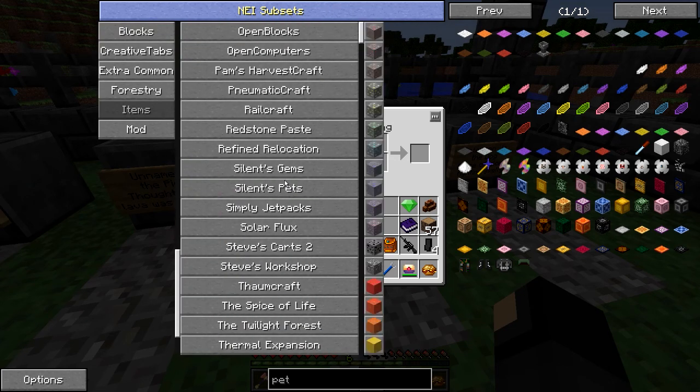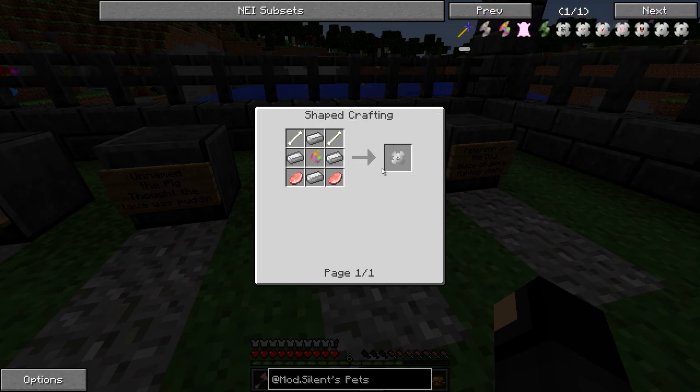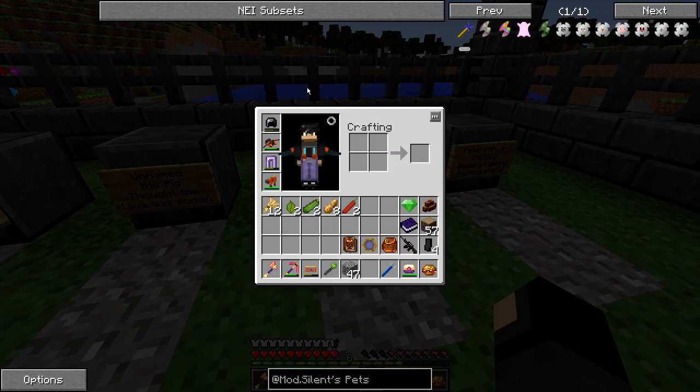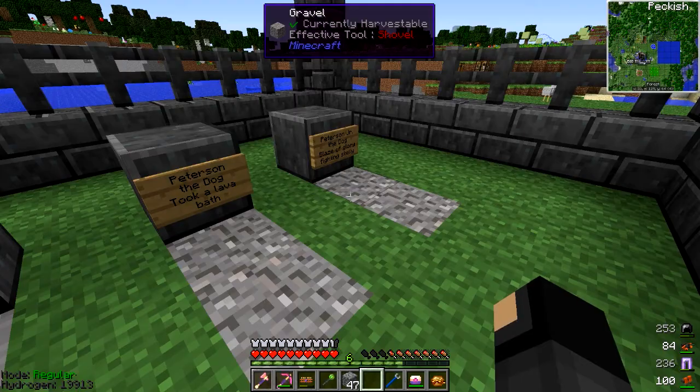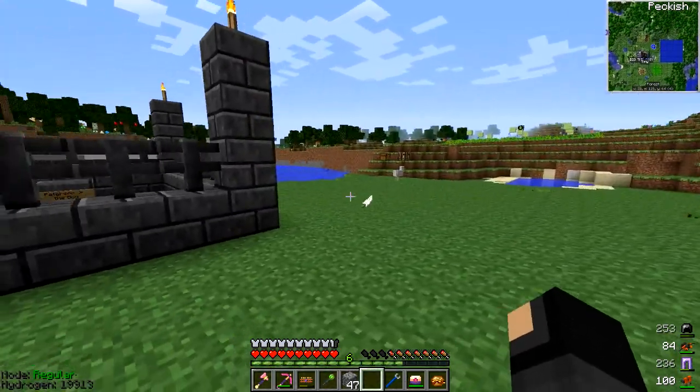I'll just select it. What you do is you craft these summoners for different animals, and they work just like tamed wolves and ocelots. They will follow you around, help you attack enemies, and you just craft the summoner. And the pet wand can be used to give them some more advanced commands, like tell them to not make any noise, for example, and you can also give them armor. So that's very helpful. It helped them last a lot longer than they would have otherwise.